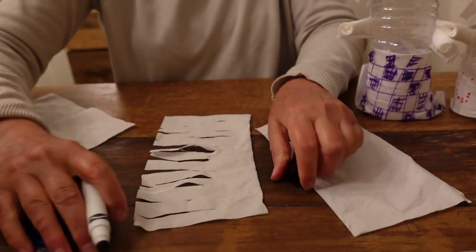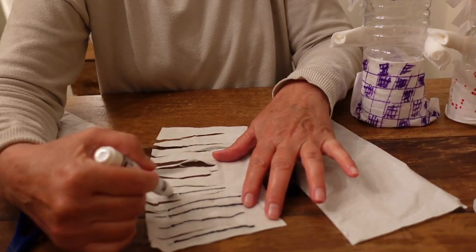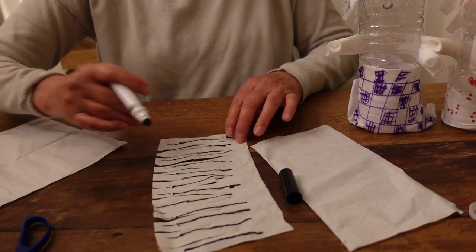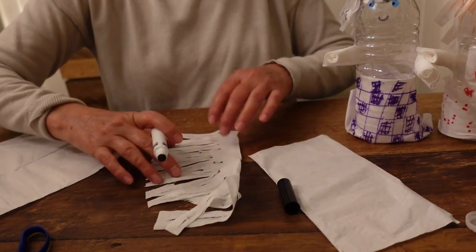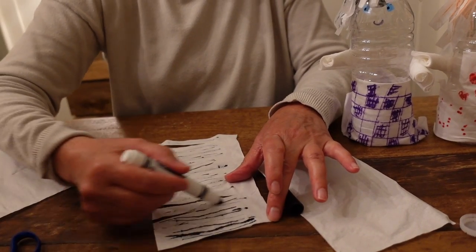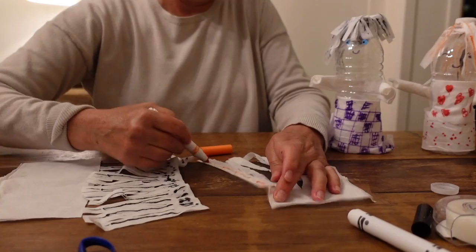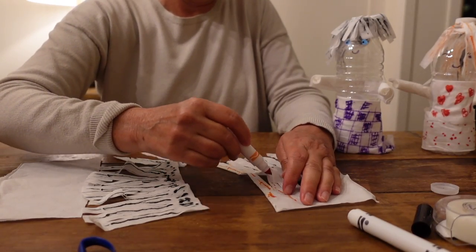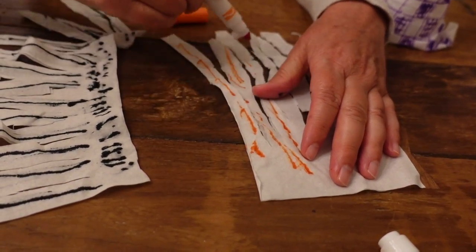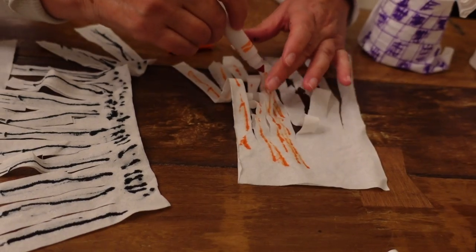And then I just went ahead and took the marker and drew lines like the hair, like this. And then I flipped it over like this. I like the way the marker bleeds through. See, is it looking more like hair? See how I'm just lightly drawing in her hair, however you want. I like to have it textured like hair, just lines.